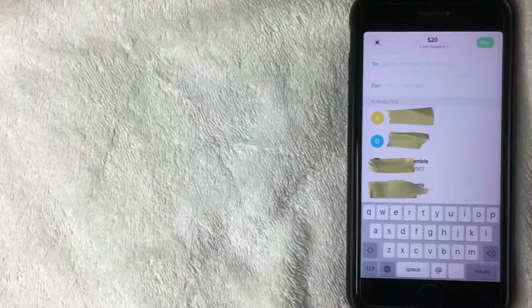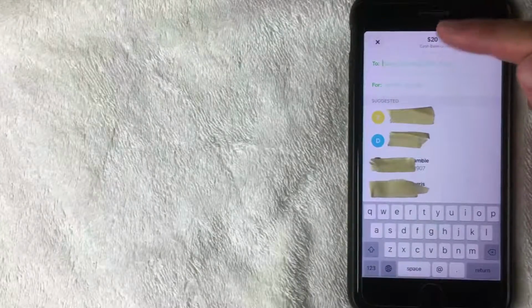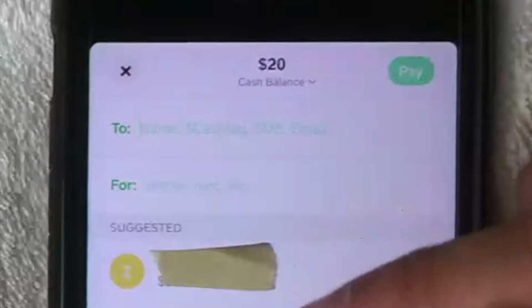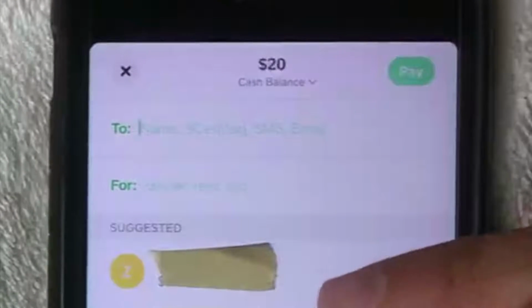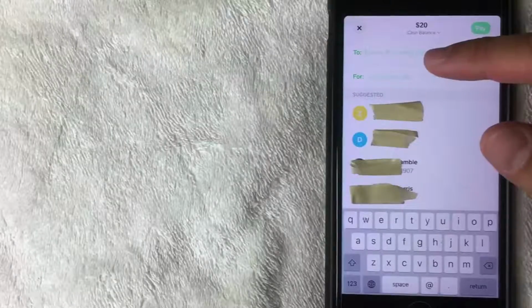And then here in the Pay screen, it's going to confirm what amount you're going to be sending. So we have $20 right here. And then you want to choose who you're going to be sending the money to. If you've already sent it to someone recently like I have, you can choose somebody from this historical contacts list right here. Or you can easily add in their cash tag name.